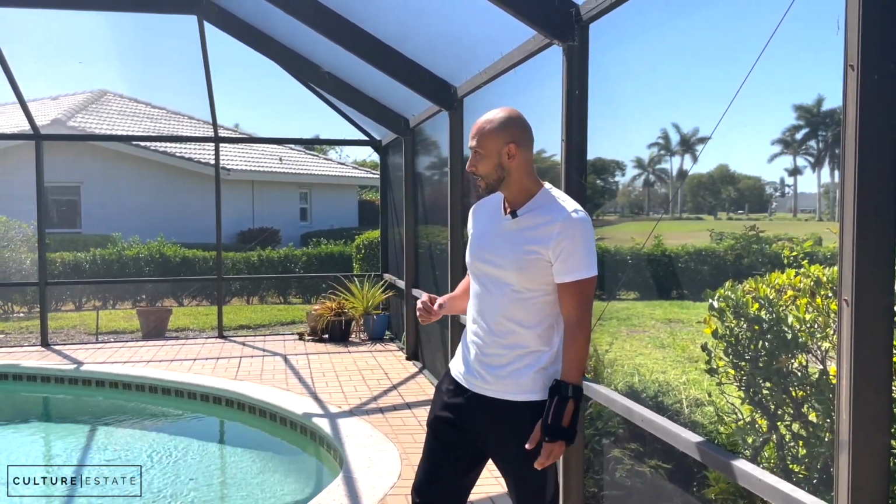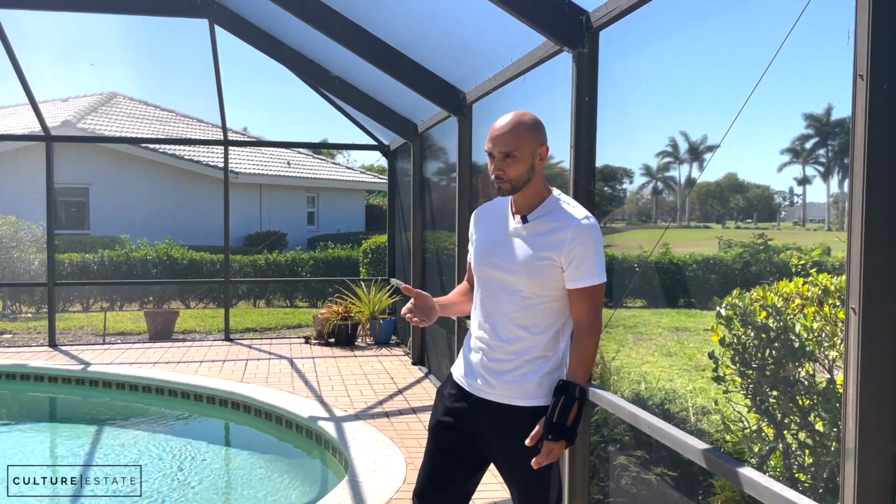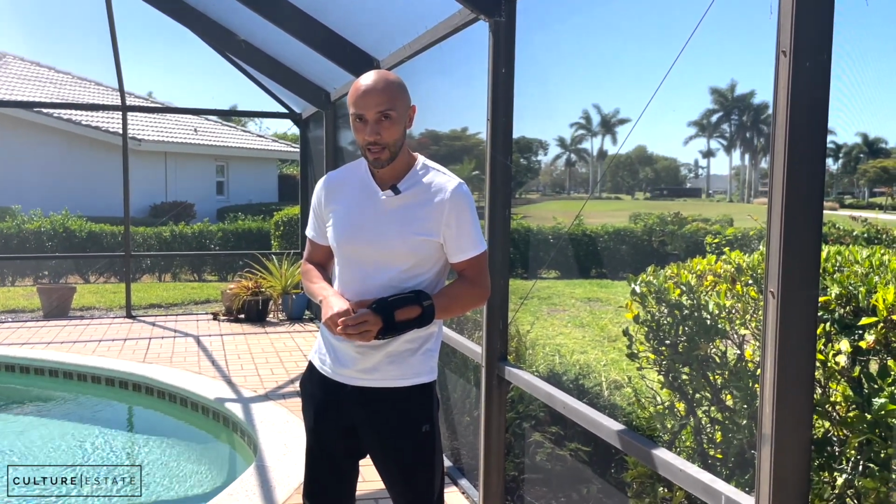So it's these little things that really make a big difference when you're trying to book your place, which now leads me to explain to you guys that this home is going to be used as an Airbnb. This home is maybe not the first thing you may want to think about when looking at an investment property, but it actually makes a lot of sense, because even though these homes are pricey, this one is going for north of $800,000. The reason why this is still a good return on investment is because this home will actually pull in over $100,000 a year in Airbnb rental.